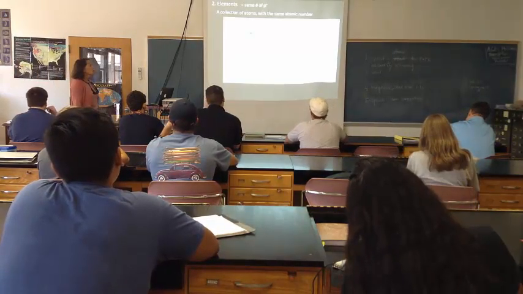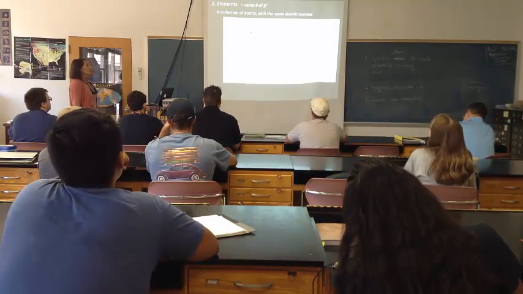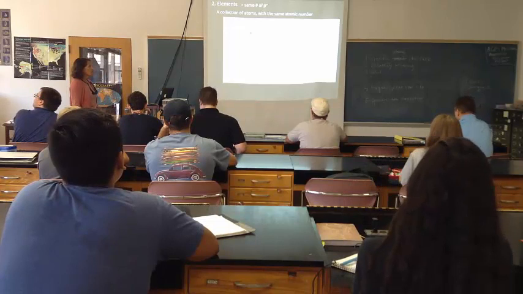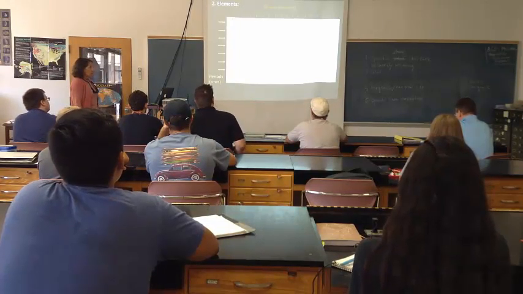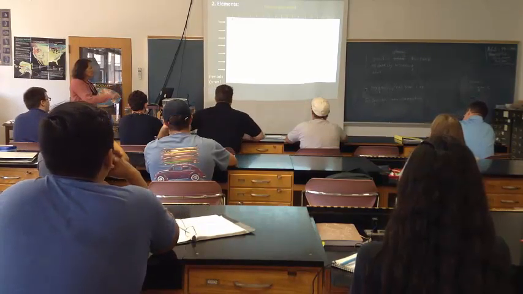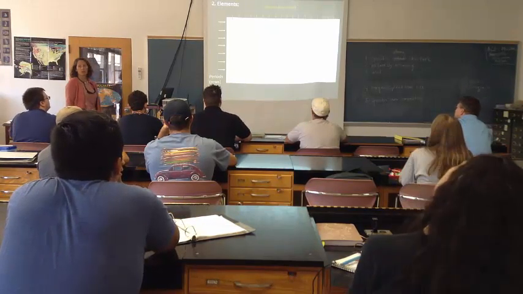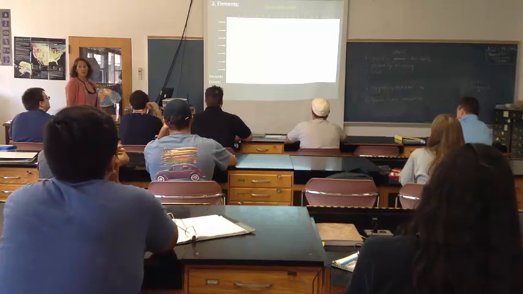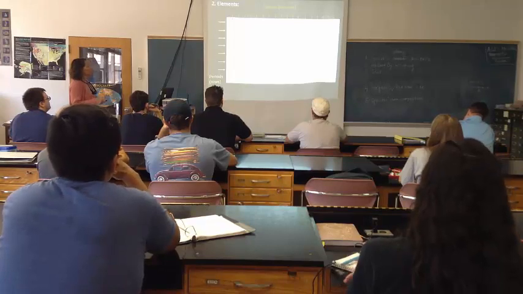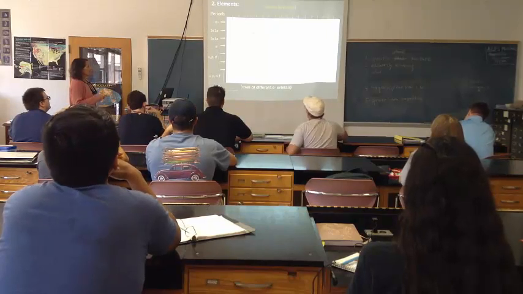So let's do a quick run through of the periodic table. We know that it's a collection of elements, and we know that elements are made up of a collection of atoms. The periodic table is organized in columns, so the vertical features are columns, and those are called groups for the periodic table, because we have to have different names for things. Okay? And the rows that go across here, left to right, those are called periods. Each period has a different electron arrangement.